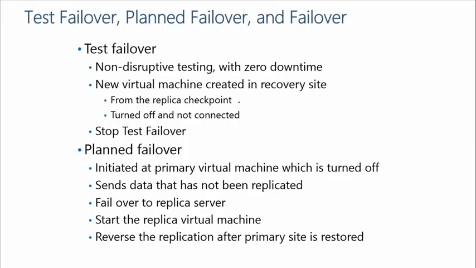You go to the replica site, you do a planned failover, it powers on that virtual machine, injects the network information, and then reverses the direction of replication automatically. So any changes here automatically go back to the original. It completely flips the direction of replication around. That's what a planned failover does.